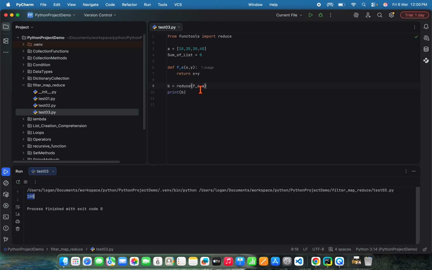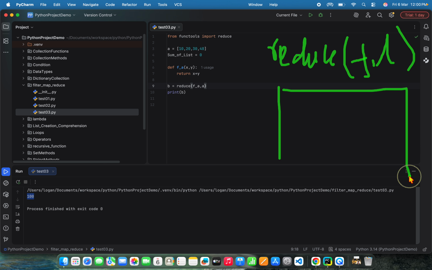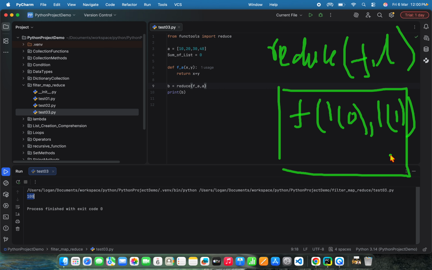So what is exactly happening is, in reduce, this function gets called. Let me go with my diagram so that it will become a little easier. So reduce takes two arguments, f comma list. Okay, and then this f is nothing but add. So f of, I am passing two variables, right? What are the two variables? L of 0 comma L of 1. So how is it taking two variables? That is taken care of by reduce. Inside reduce, the code is written for that.